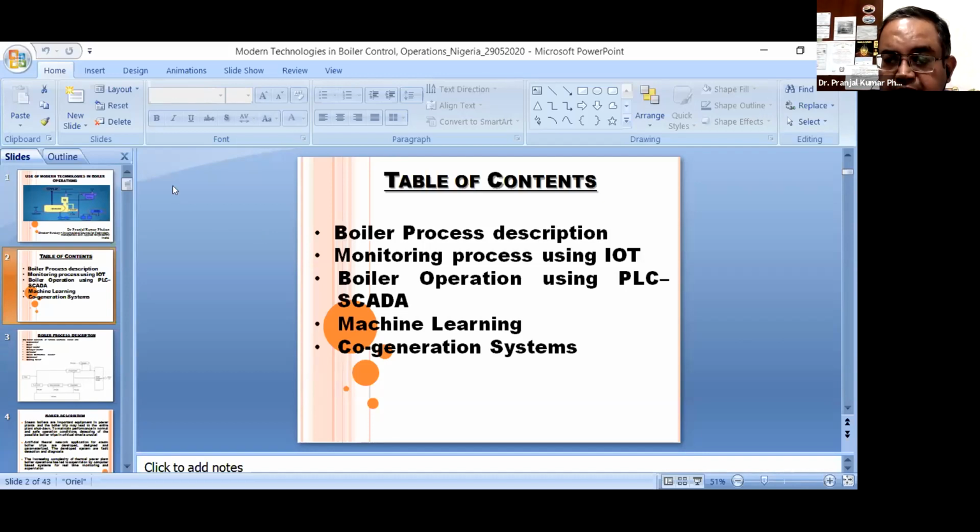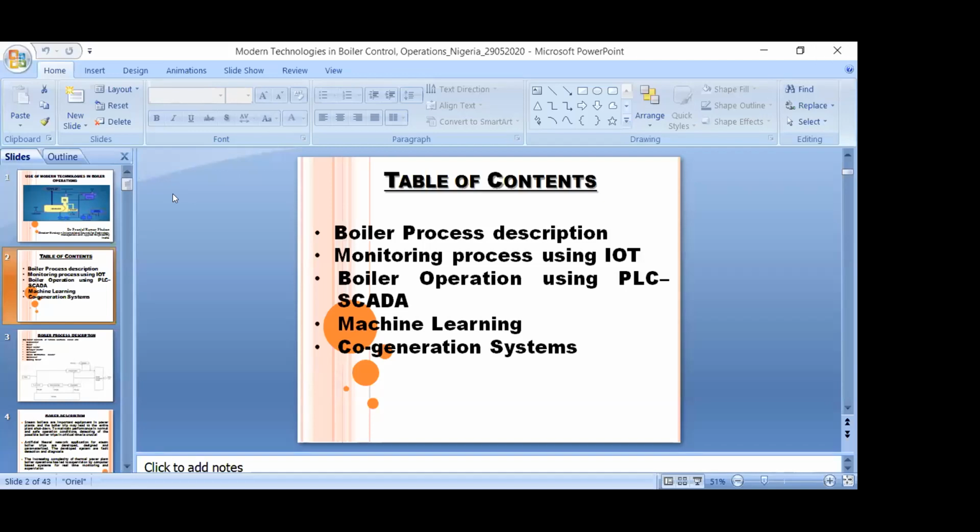So my thing is the use of technologies to minimize human intervention, to control all the important and crucial parameters before time, in real time, so that nothing happens post incident or post accident.